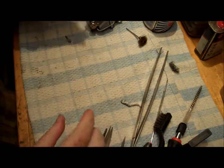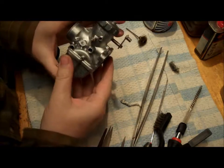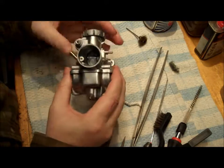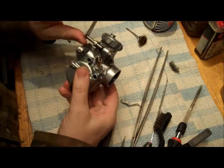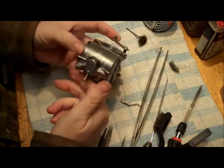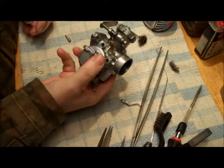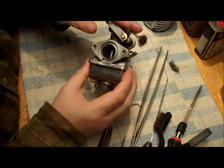I have to really stress, this is not how you should clean carburettors at all. I'm quite concerned that this process may in fact do serious harm to the carb and its parts, but after you see what state it was and the difficulty I've had getting them off the bike, you'll maybe appreciate why I've decided to take this drastic measure, and also as a bit of an experiment to see actually if this method works, what harm it does, what good it does. And we won't really know how good it is until we get it on the bike and maybe get the bike running with them.